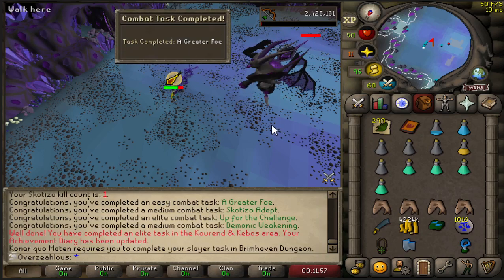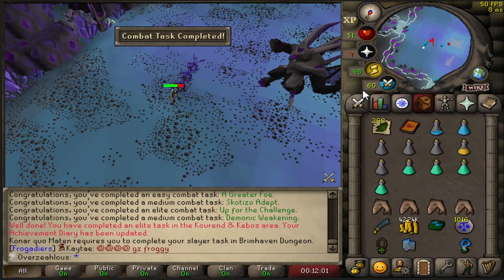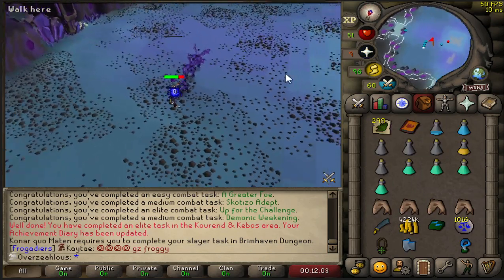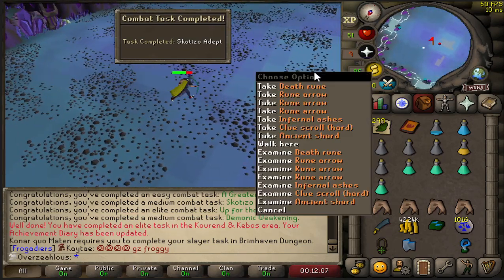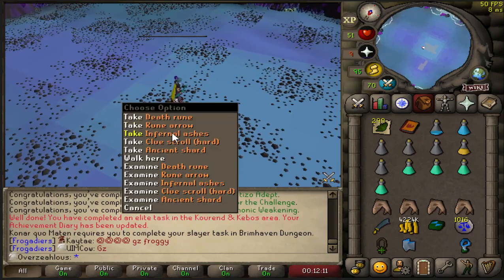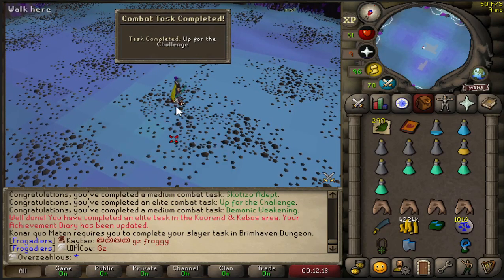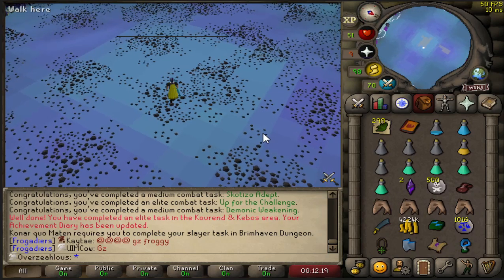Let's go! He is downed. Skotizo is beaten. For everyone who doubted me, there you go. Skotizo is completed. What do we get? I thought we got Rune Arrows as the drop, but it's just what we used for the kill. Got ourselves the Shard, Death Runes. Not anything useful, but I didn't expect to get anything useful from this.